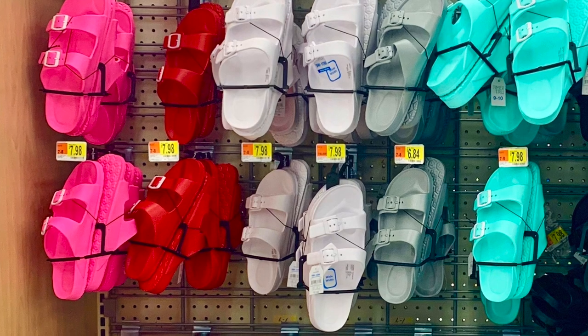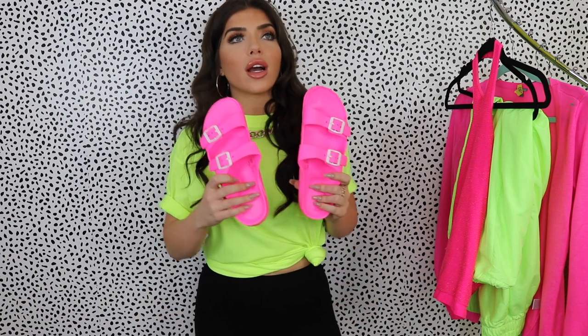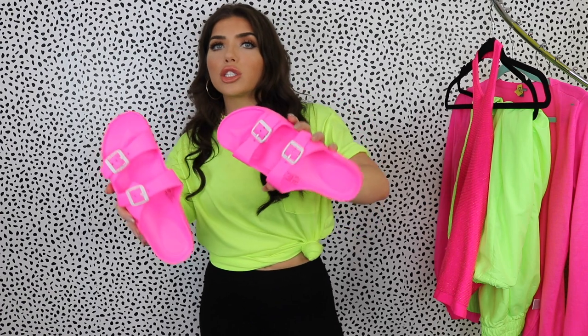The other way I've recently worn a pop of neon is with these shoes from Walmart — I think they were about $9. I could definitely see myself this summer wearing these with a white tank top and a pair of denim shorts. Right now we're not quite to that weather in Houston — I'm recording this in February — so I've been wearing them with black leggings and a white t-shirt. The shoes do have white detailing, so an all-black outfit does kind of pull it down. It's a really easy way to wear neon — my favorite outfit right now to run errands in because it's basic but a little extra.